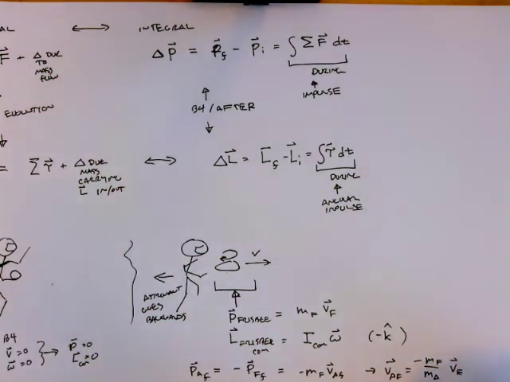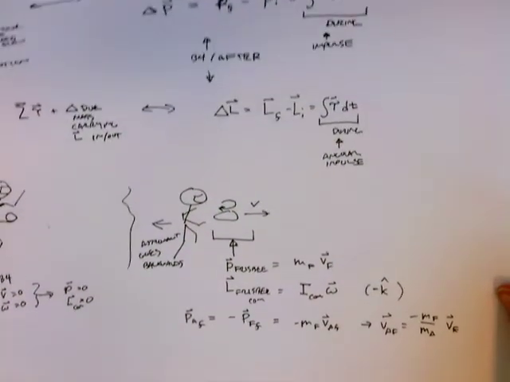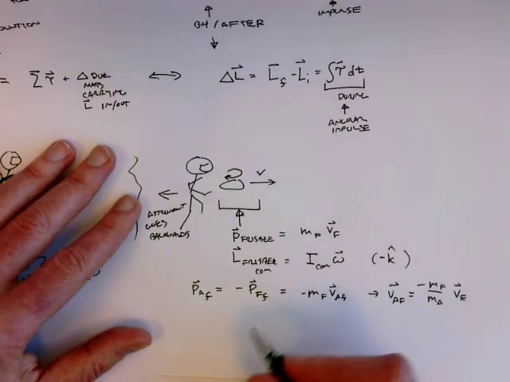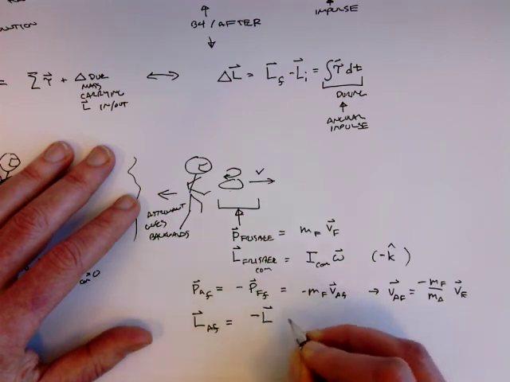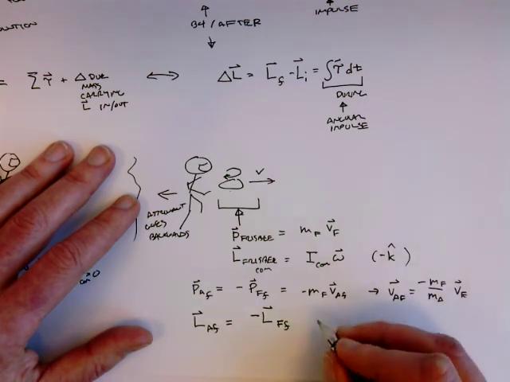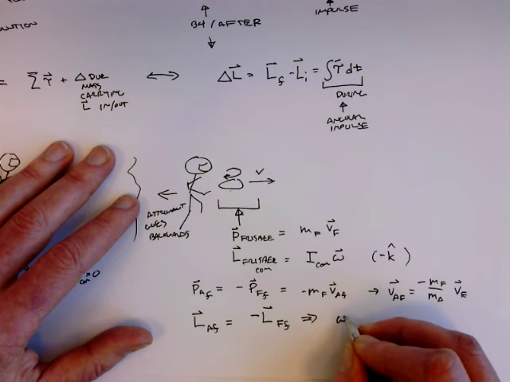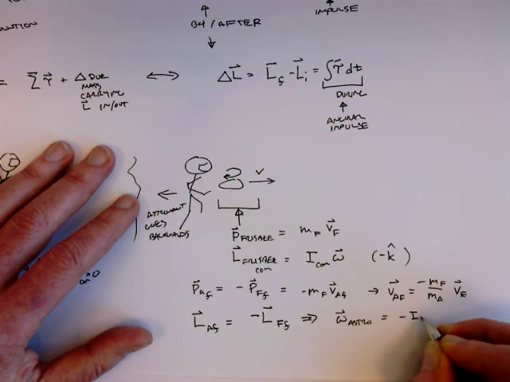Right? So that's a statement of conservation of linear momentum, but we can also do the same thing with regard to the angular momentum. Right? Before there was no angular momentum, afterwards the Frisbee has a certain angular momentum, so it also must be the case that the astronaut has an angular momentum that's the opposite of the Frisbee's angular momentum. So the final angular momentum of the astronaut is the negative of the final angular momentum of the Frisbee. In other words, omega of the astronaut is equal to minus the moment of inertia of the Frisbee divided by the moment of inertia of the astronaut times the omega final of the Frisbee.